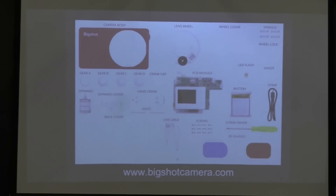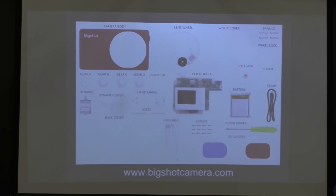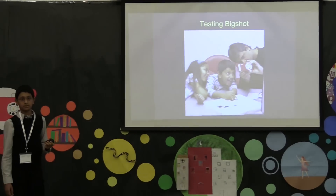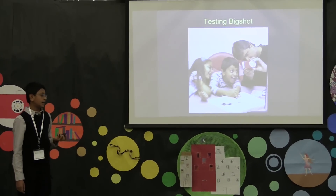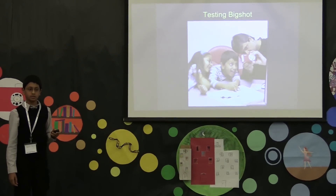The main idea is to teach young kids and turn them into big shots. This is the final Big Shot kit, which comes with roughly seventy components. The website below gives complete instructions on how to build the camera and explains how it works. Paula and I were the first people to build a Big Shot camera. We gave our feedback, which was used to refine the design. I also helped ensure that the website was understandable to kids as young as eight years old.